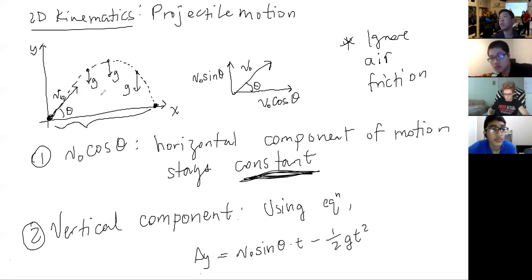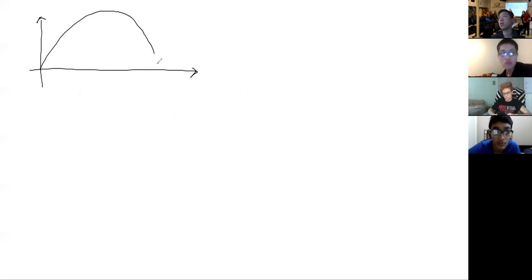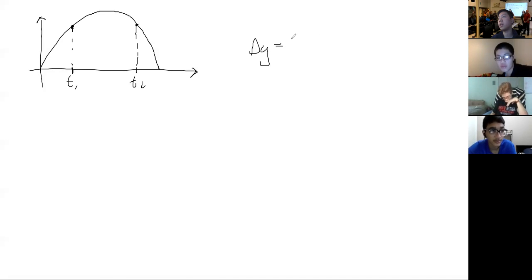And that is because if we look at the projectile motion graph, it's going to have the same y coordinate at exactly two points in time. The first point in time is when it's going up, and the second is when it's going down. So if we solve delta y equals v0 sine theta t minus half gt squared, you're going to get the two instances in time where it's at the same height.